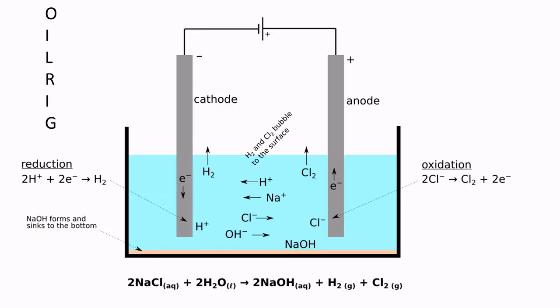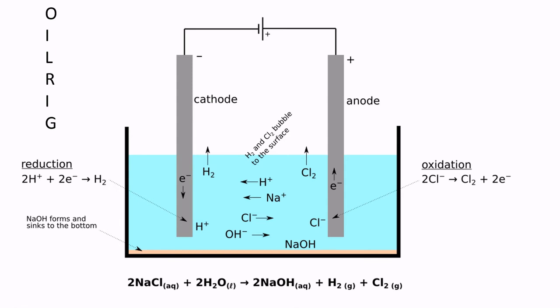Now, at the anode and the cathode, we have oxidation and reduction occurring. So this is redox, oxidation-reduction reactions. When hydrogen gains that electron, it's reduced. And when chlorine loses the electron, we can say it becomes oxidized. And if you struggle to remember which is which, just remember OIL RIG, and that stands for oxidation is loss, reduction is gain. Now in your exams you're going to have to remember which is which.